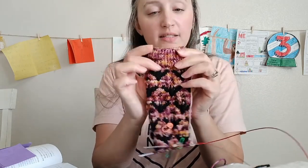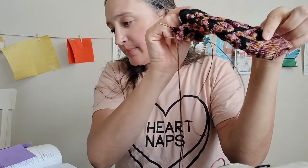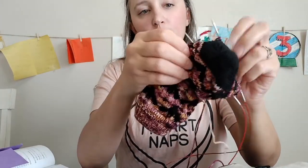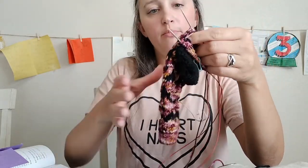So here's what I've got so far. This is my cuff. This is one repeat of the bat. This is two repeats. So this is two repeats of the bat graph. Slip stitch heel? No. Short row. It's a short row heel. I can totally remember that. Short row heel. And now I'm working on the foot part.